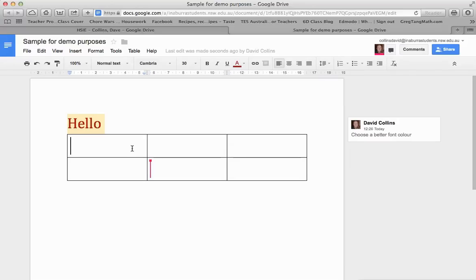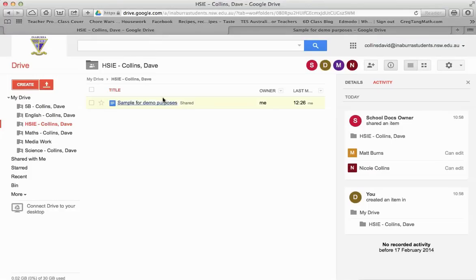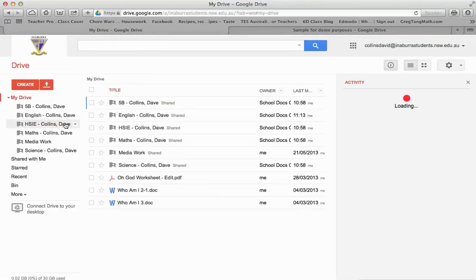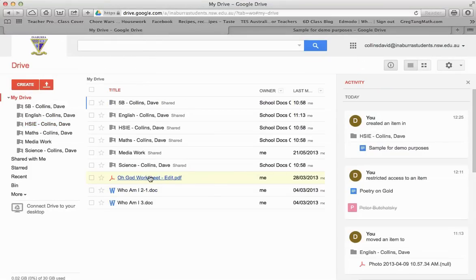If that's confusing for you, it should be as simple as open a document in the folder and put it there. Now let's say you messed that up. When you first created the file, you went, oh, I actually was meant to put that into my HSAE folder. There is nothing wrong with you coming back to here and dropping it in. It can always be fixed. If you have any concerns, come and talk to a member of the ICT integration team. We'll be happy to help. Thank you.